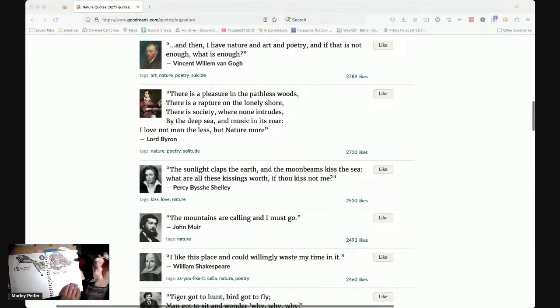So what I'm going to do is write down the Shakespeare one here, and then I'm going to go ahead and copy Heather and go forward with a few of these. I'm going to use this pen. It's fine. And what does it say? "I like this place and could willingly waste my time in it."